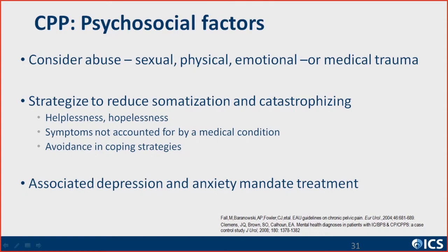For patients with more significant maladaptive coping, a psychologist with experience in pain or coping with medical disease, trauma, or even sports medicine will be able to help. Kristene, which of the above components were addressed in this patient? Well, this patient had surgical trauma. She hasn't really had time to somatize or catastrophize, but she certainly has already developed anxiety and depression.